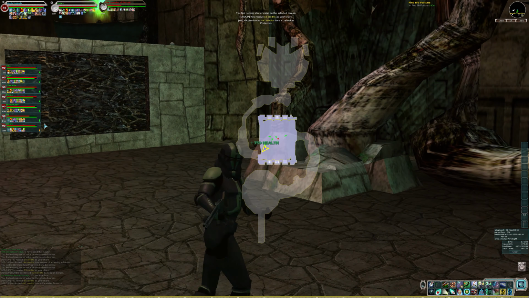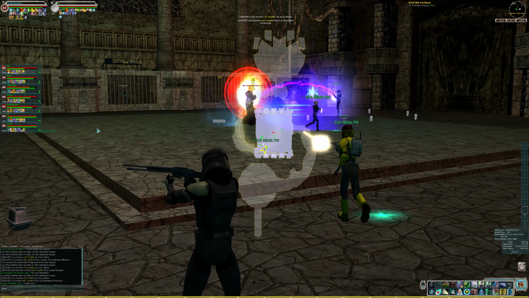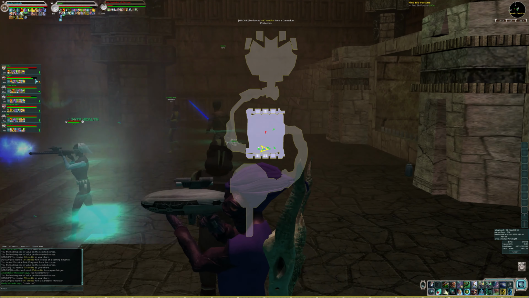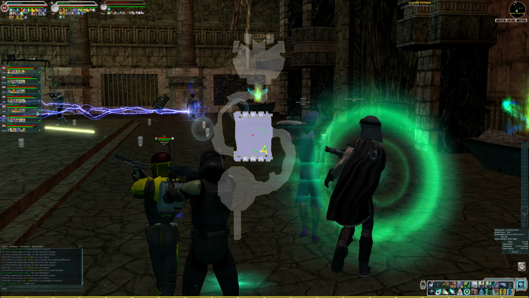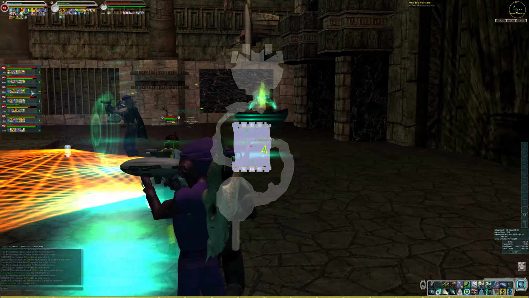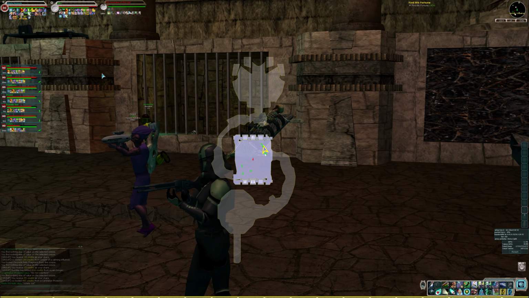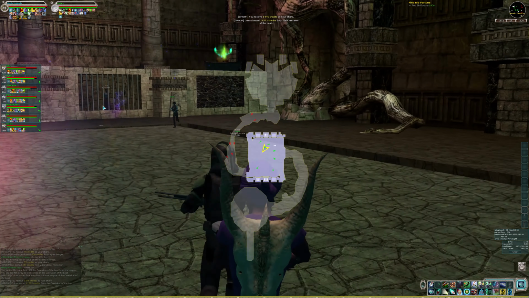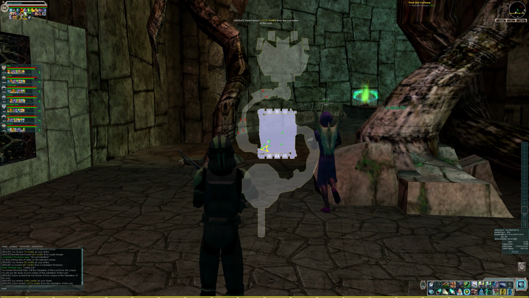Now that those are down, rotate out. Make sure the new people know. The extra adds didn't spawn. That's very nice. I'm not going to complain. And as you rotate around the room, just make sure that you don't rotate too quickly, because if you rotate too quickly, you'll actually run yourself into the gas. So I kind of just do this little staggered run here. And there we go. That is how you take out the Caretaker of the Lost.